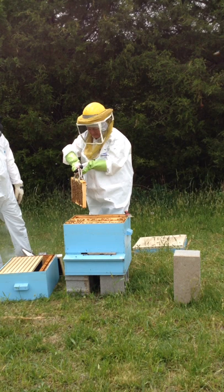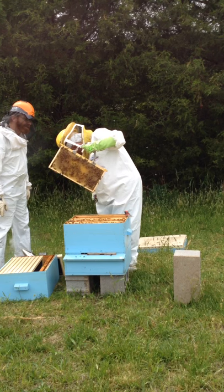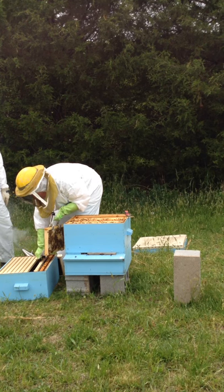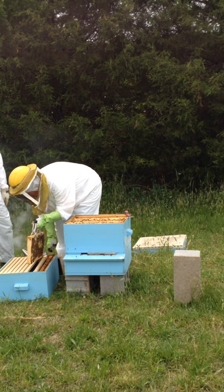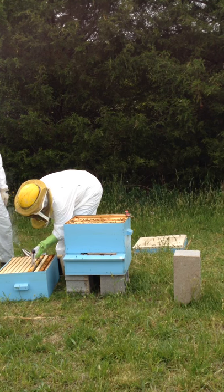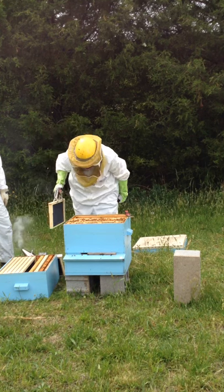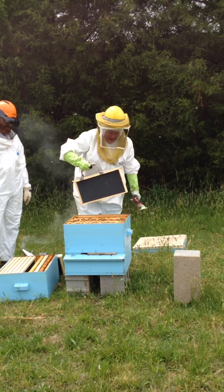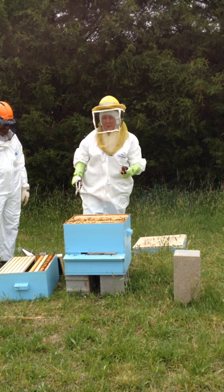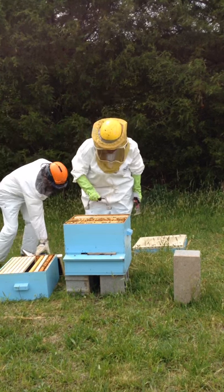Let me put my tool down and do a trade. That's capped honey. This one goes in here but we're going to checkerboard it — put a frame that doesn't have anything on it yet in there beside it to get them busy. We're going to take this one and put it in here, and that'll give the queen something to lay on. So it's checkerboard — every other one, according to Don the Fat Bee Man. That's his name on YouTube.